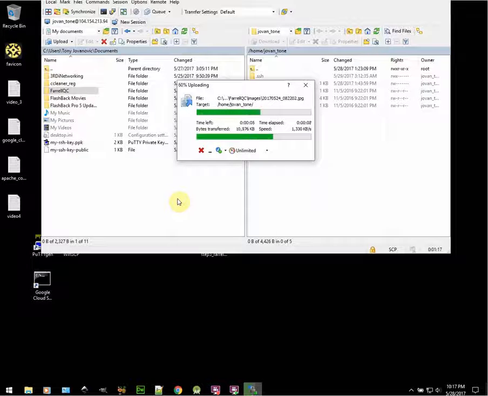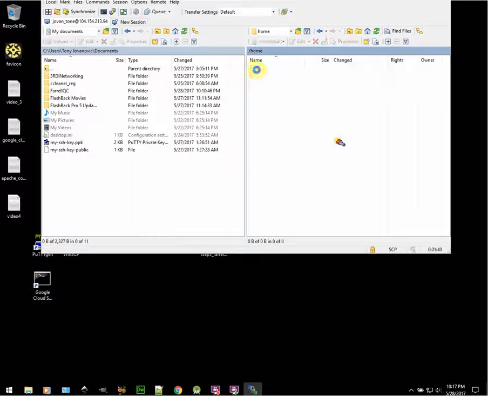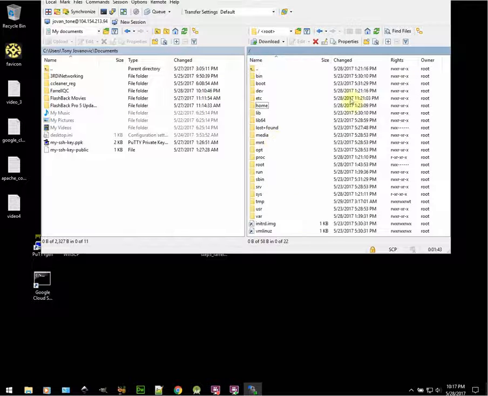Just bear with me here because we're almost done. This is pretty much the last couple of steps and everything should be good to go. So now that everything is copied over, it'd be great to keep using this program. I'm sure you're going to ask, why can't we just navigate through our server and copy and paste files?